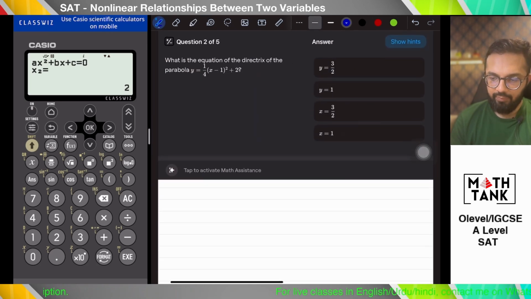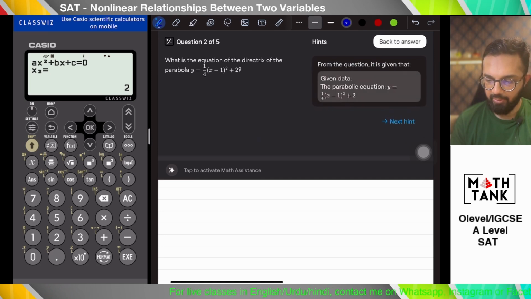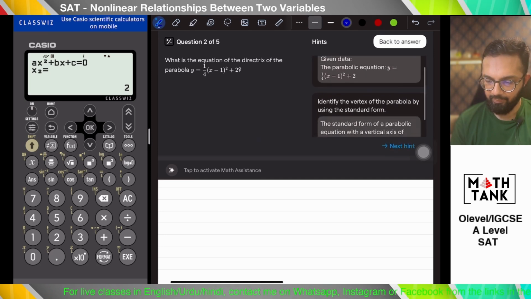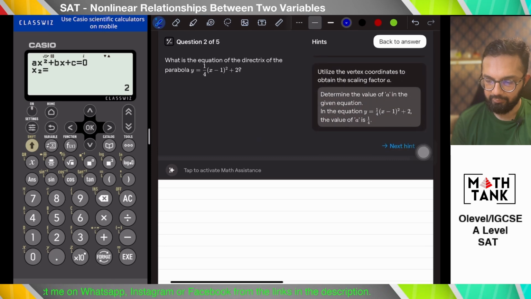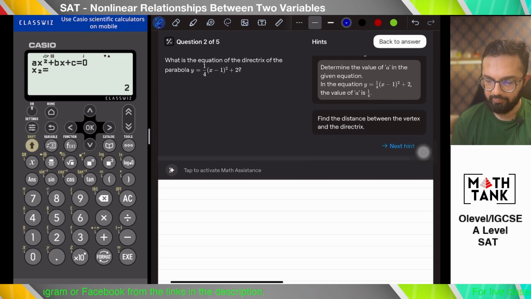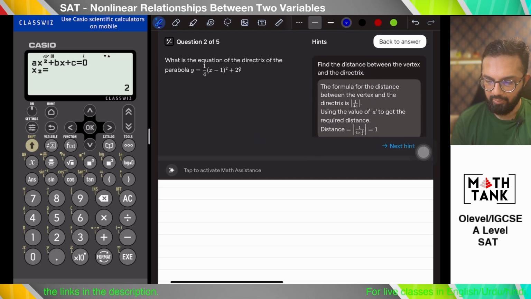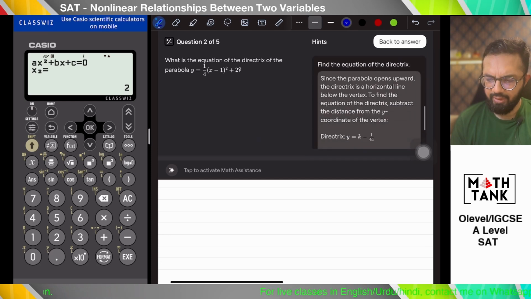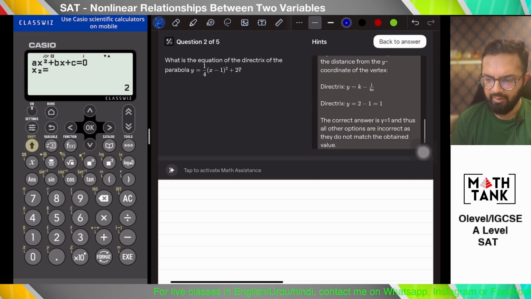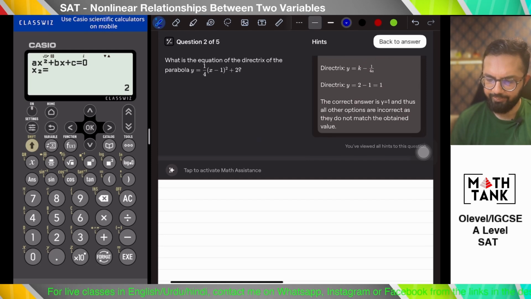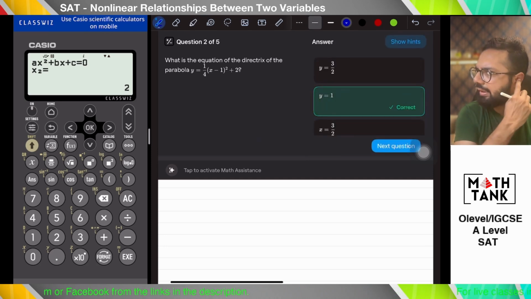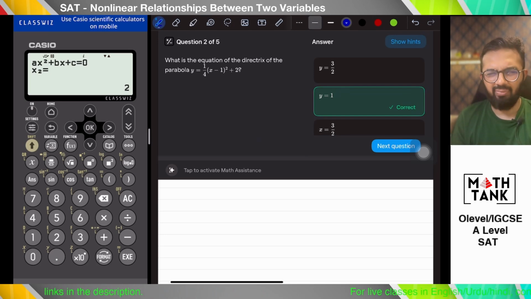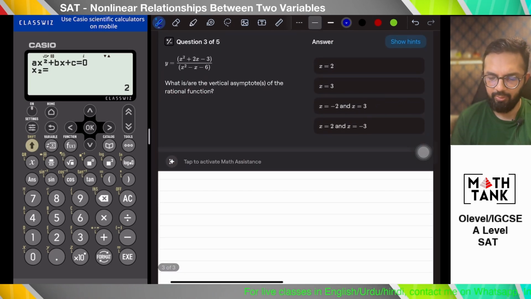Directrix of the parabola. I need to find out what the directrix was. Just let me remind myself what the directrix is. I don't think this is part of the SAT, so I'm just going to breeze through this and get you the final answer. You don't really need to know what the directrix is. It's just based on understanding of ellipses and hyperbolas, and that is not really part of the SAT. It used to be part of the SAT too.